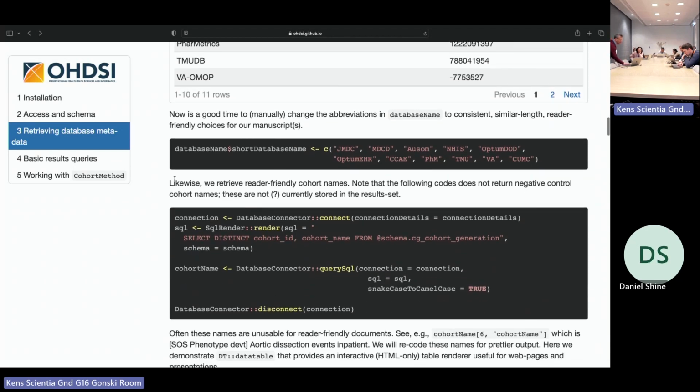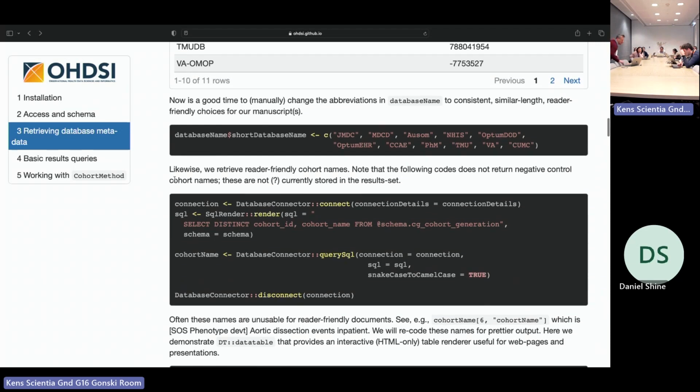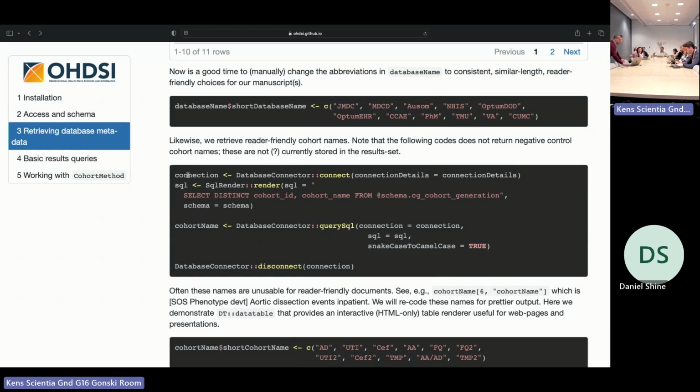Likewise, you'll find that when you retrieve the cohort names, particularly cohort names that have been made by individuals working for Johnson & Johnson, because they have a habit of including all of the information about a cohort in the cohort name, you probably also want to recode those as well. So as an example, we can again connect to the public server.